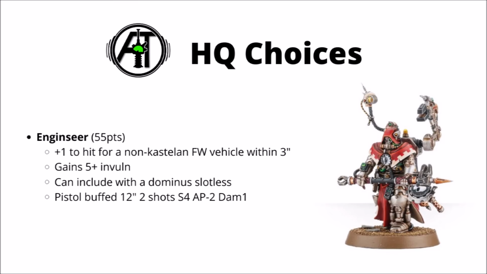And like the Technoarchaeologist, if you have a Dominus or a Manipulus in the detachment, you can include one of these guys without taking up an HQ slot. Basically, if you're looking to run a battery of vehicles, the Engineer seems like quite a good choice.